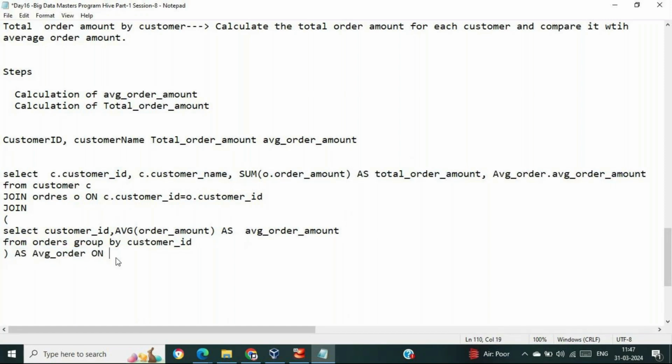On which column? On average order dot customer ID, because I have selected this average order dot customer ID, equal to C dot customer ID.